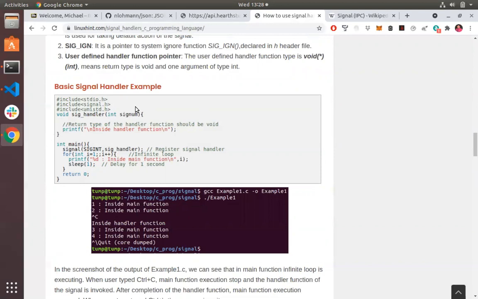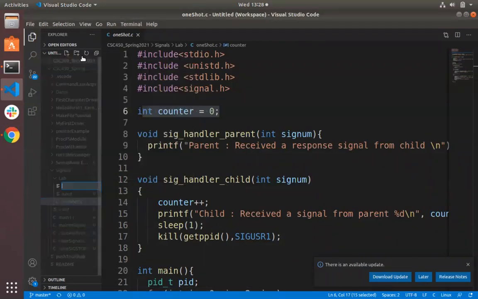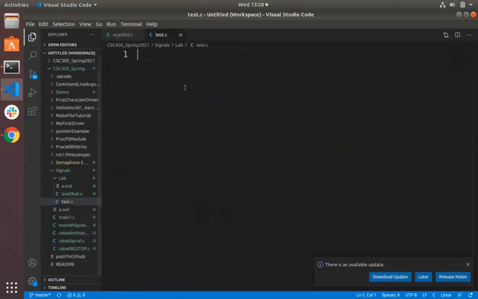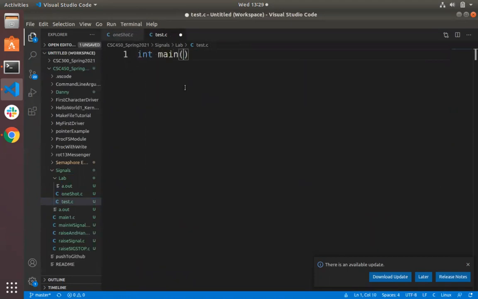But if I write a computer program, so let's say I create a new file here and call it test.c, I don't even need to include anything special. I'll just say int main, and I don't think I need to give anything in there. And I'll just say while 1, do nothing. So this is a program that'll just be an infinite loop.